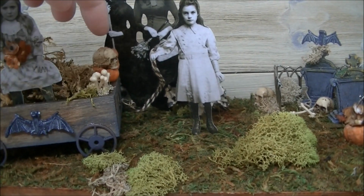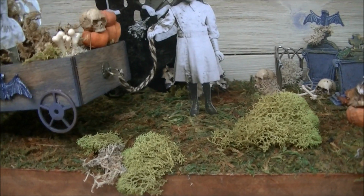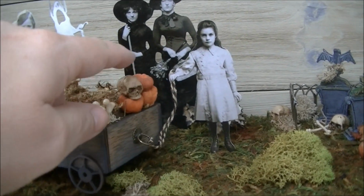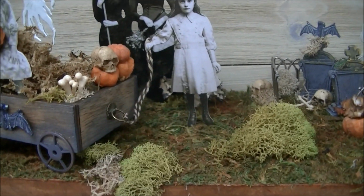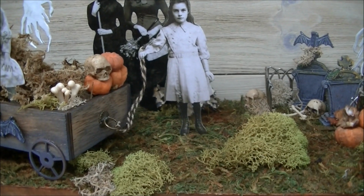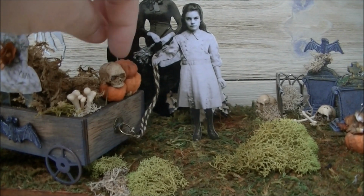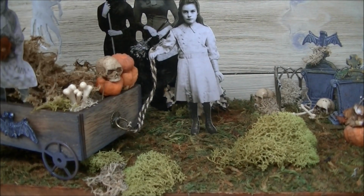And those can pull right out. Now for this part of the wagon, I actually adhered these with some hot glue. If I ever change my mind, I kind of want to redo it as I learn how to use more of his products. I can do that because I just used the regular hot glue.